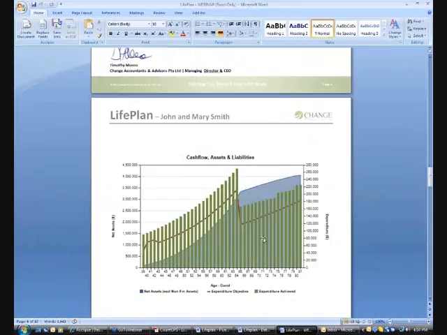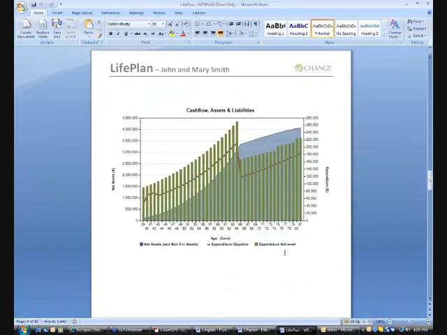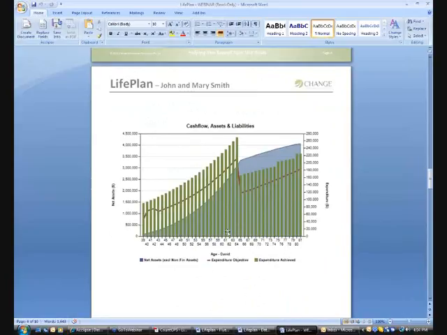The key to me is this graph. Keep it simple, and what I'd be doing is I'd start at the beginning of the report, read through page by page, and talk about this graph. And that's all you need to do. It's as simple as that. What we say to clients at the beginning of the LifePlan meeting is, planning for your future should be very easy. But unfortunately, due to everything happening in government legislation, it gets complex. But let's focus on planning for your future.